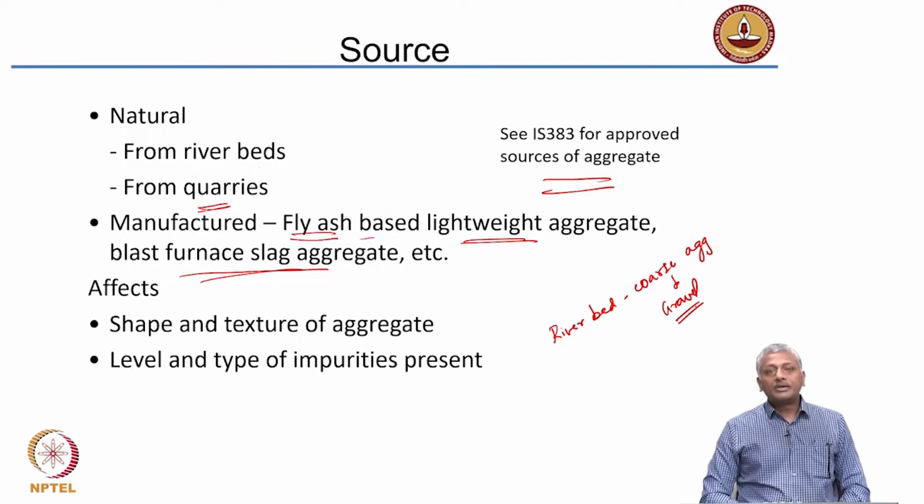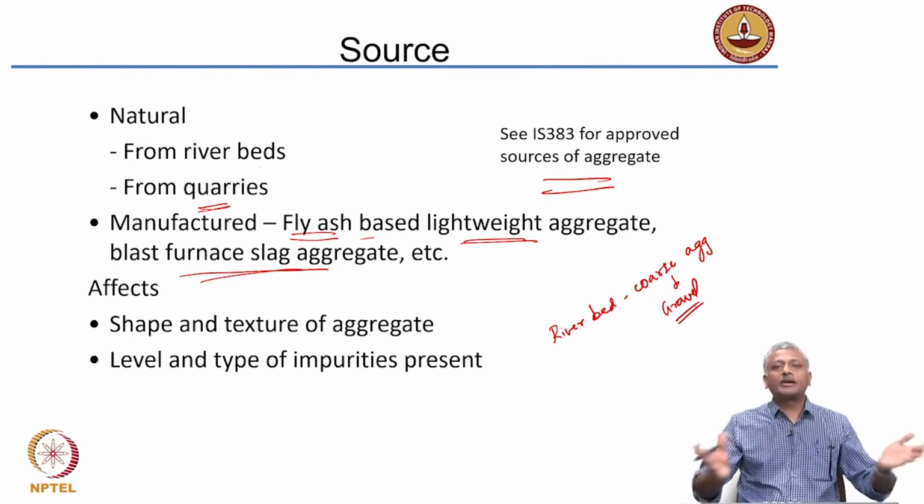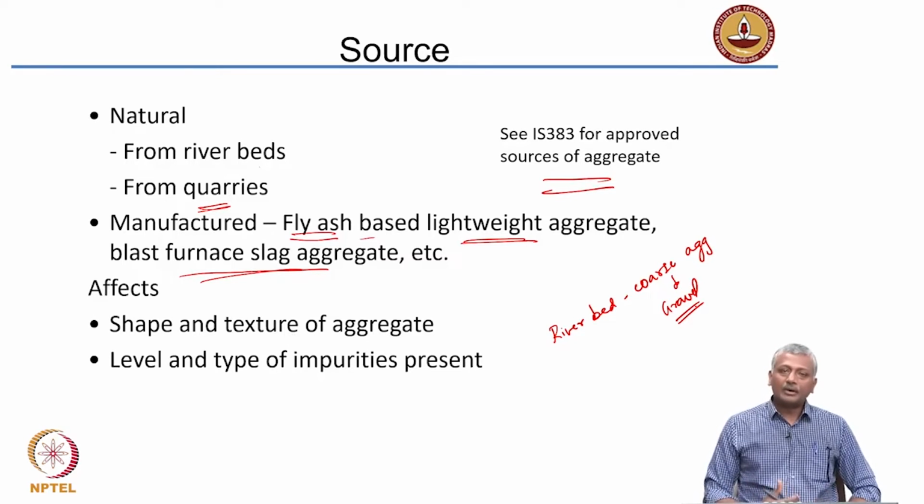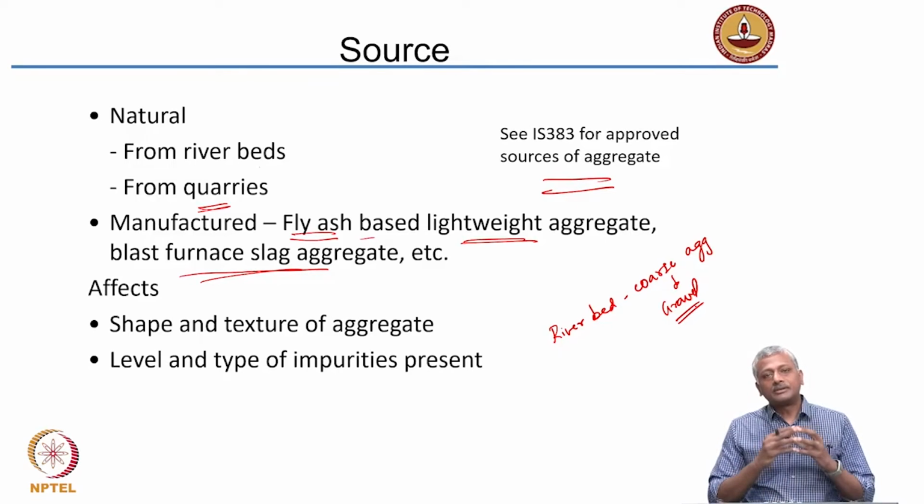Okay. Now, in the case of a riverbed, what will happen is the kind of rock or the mineralogy of the rock that you get will be varied, because this river basically carries all kinds of rocks with it. On the other hand, the rocks that you get from quarries will generally be of the same type. So, if you are in a granite quarry, obviously you are not going to be finding limestone. If you are in a quartzite quarry, you will not find sandstone. So, what I am saying is, in a quarried aggregate, your type of rock will be more or less uniform, but in a riverbed gravel, you can get a mixture of different types of rock.